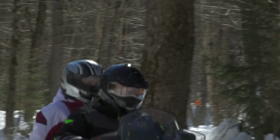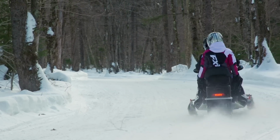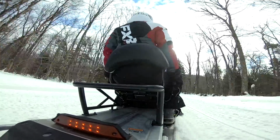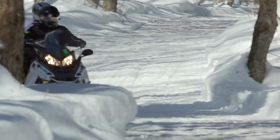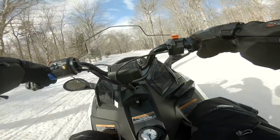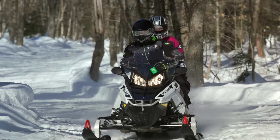Just could not believe the quality of the trails. They were nice and wide. It was just beautiful. It was like the groomer had just been out, and we were able to just rip along at a nice pace. The trails were pretty similar to here, but they were a lot wider, which made me feel a lot safer. They were also really well groomed, and you could see they really cared about keeping up the image of their trails. Really a nice safe spot to snowmobile and really see the beautiful scenery in Hamilton County and the Adirondacks.